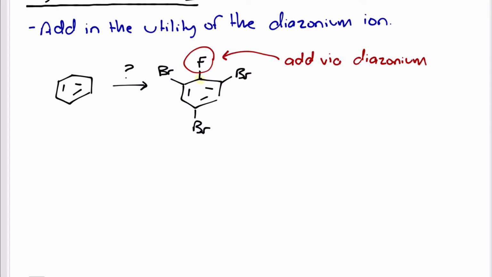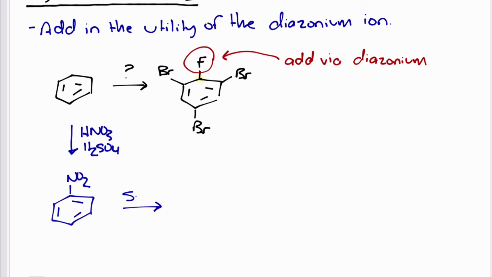So let's pick up with our synthesis. The first thing we'll do, we need to get the nitrogen on the ring. So let's do a nitration. We'll put the nitro group right at the top of the ring. Next, we want to convert this nitro to an NH2. Let's use reducing conditions. This time, let's use tin and hydrochloric acid.